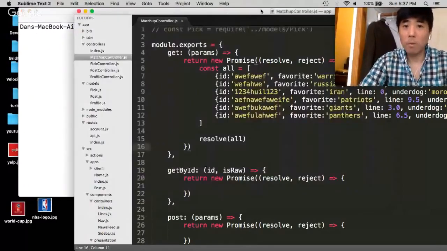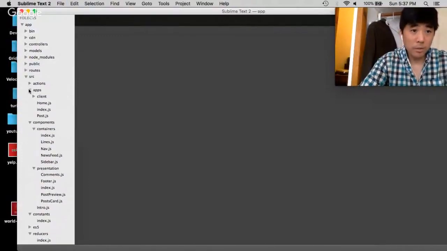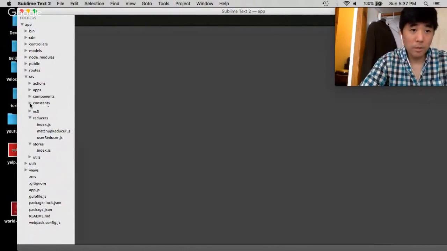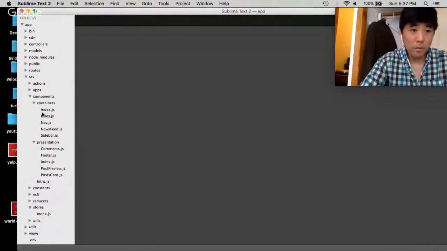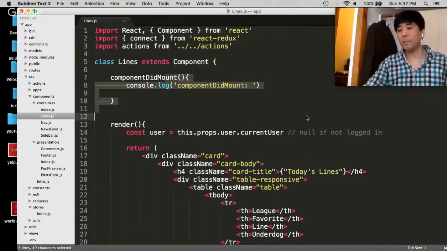Cool. All right, so now what we want to do is head back to the lines component. So where'd you go? Right here, and we want to fetch that data right here. That's why we set all that up. That's why we just went through all that.